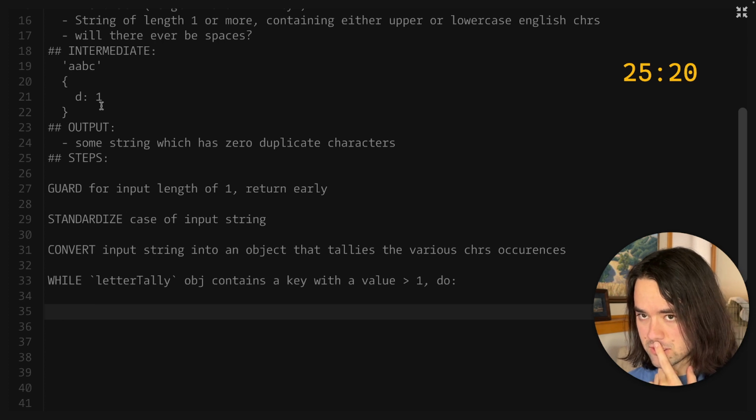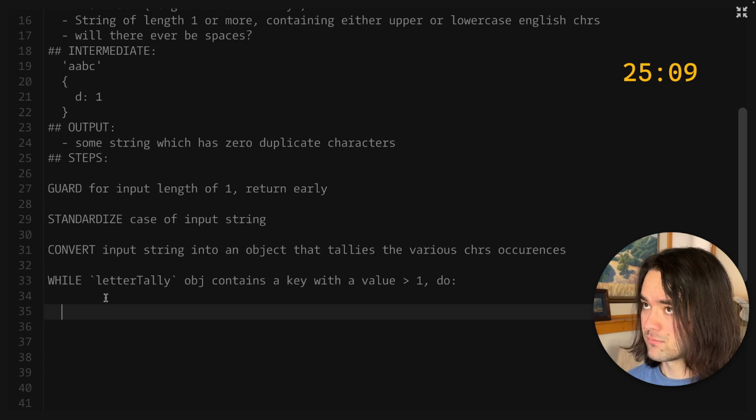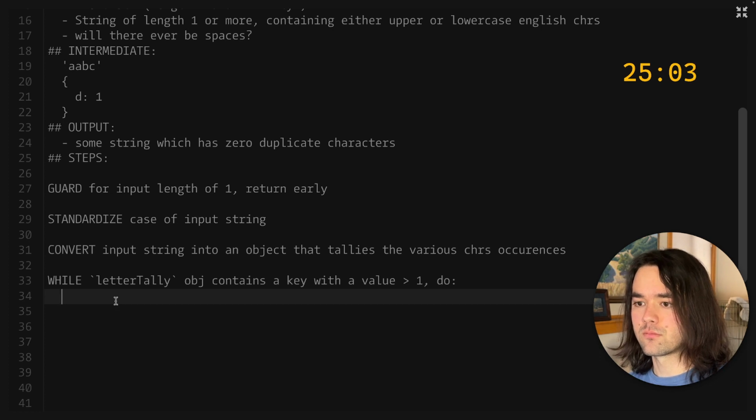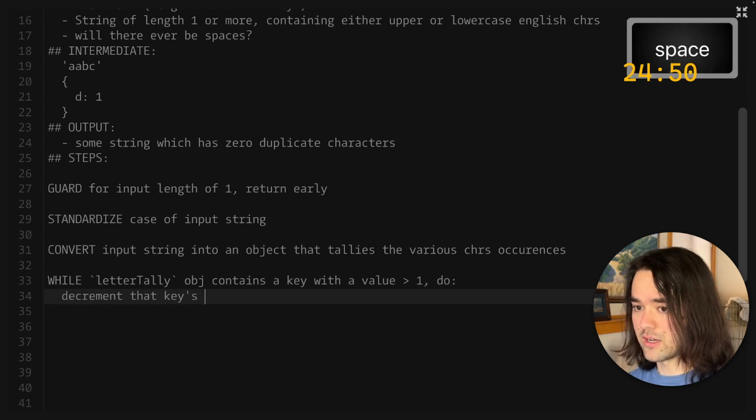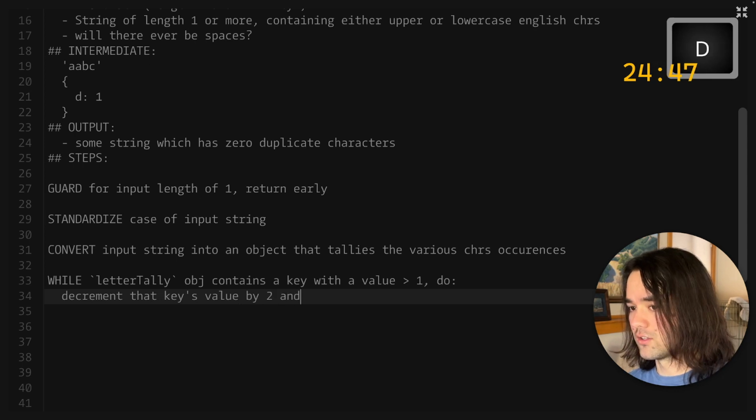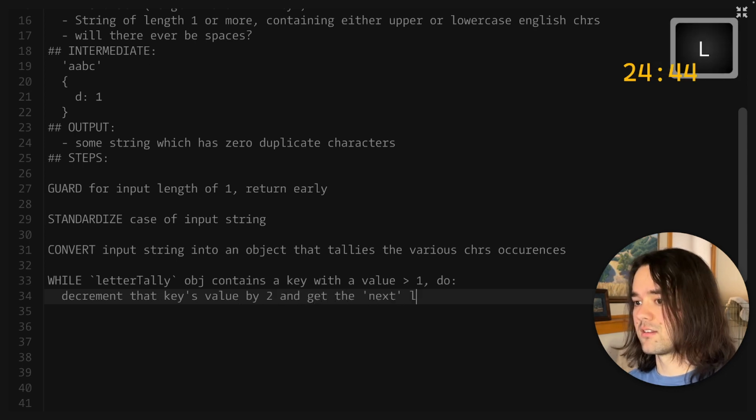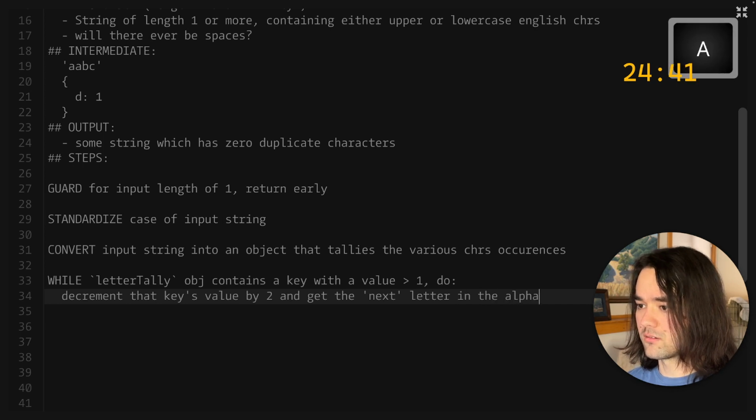So yeah, I think we just want to make one operation at a time. Yeah. Okay. Which I think that still works. So if there is some entry or some key that has a value greater than 1, we want to decrement that key's value by 2 and get the next letter in the alphabet.